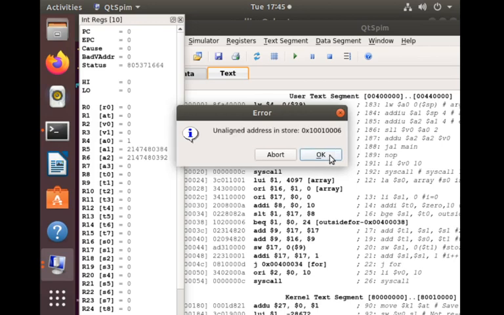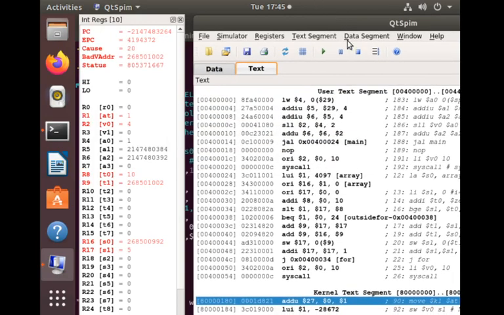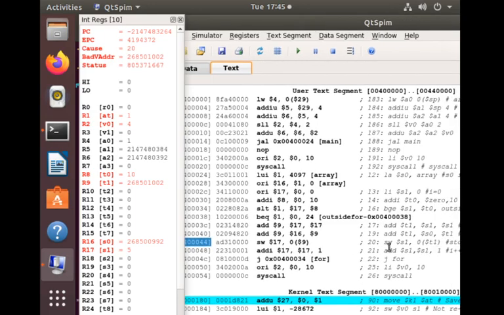Let's zero in to that instruction address location 004-00044. So this is the address, and there I have this instruction store word S1, $0 T1. Now because the problem was pertaining to a memory address, it gives me a hint that something fishy happened when I was trying to access $T1.